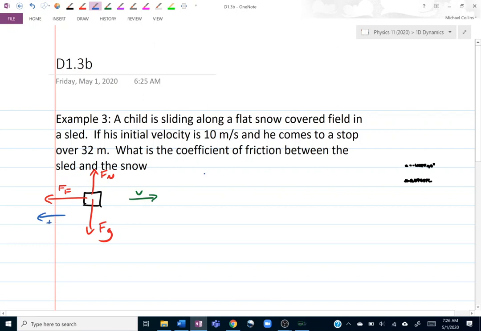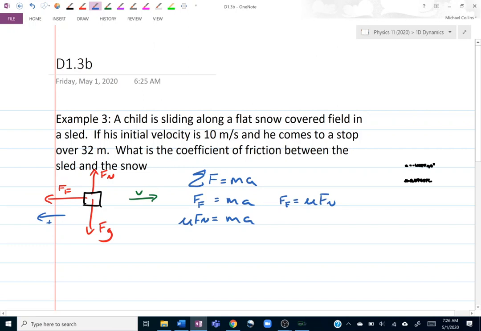So when I look at Newton's second law, sigma F is equal to ma, I've really just got a positive force of friction, and that's equal to my mass times acceleration. Coefficient of friction between the sled and the snow. Force of friction, right off our formula sheet, is mu Fn is equal to ma, and this is where I'm going to pause and just take a look. I can write that off to the side if you guys like. Ff is equal to mu Fn, and that's what goes in to get to the next line.